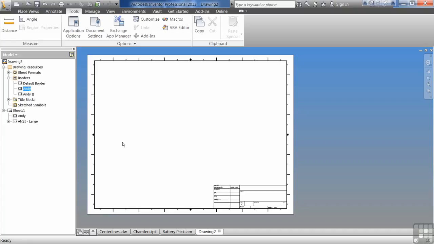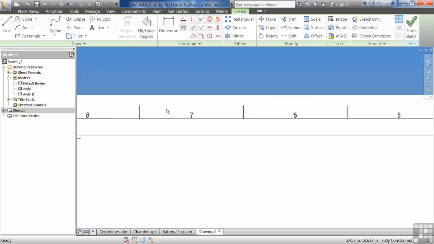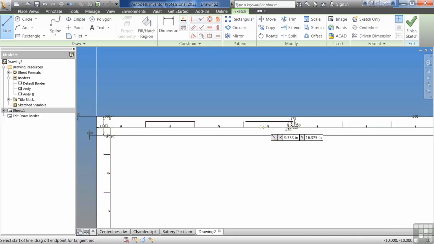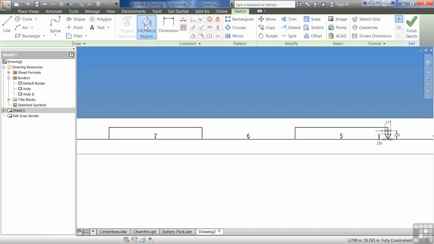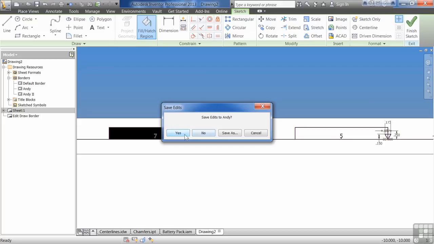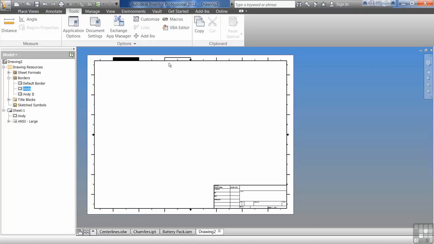But if you do have a company specific border you want to create, you can do anything you want. The sky is the limit on this thing. You can go through. If you wanted to come in here and edit this. I've seen some companies that would have something like this. Every other line. And then they'd go in and they'd hatch or fill that region. I just want to do a solid. So now whenever I insert in the Andy, I could have open, solid, open, solid, open, you know, all the way around like a checkerboard if you want.